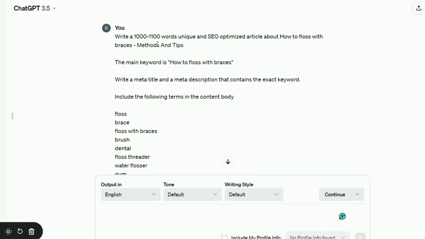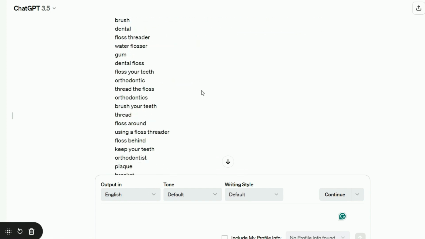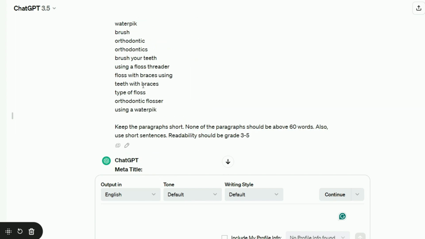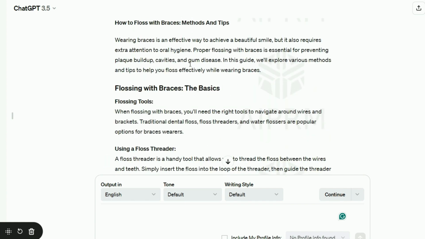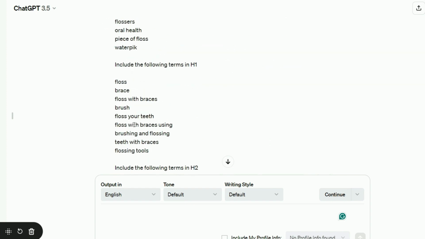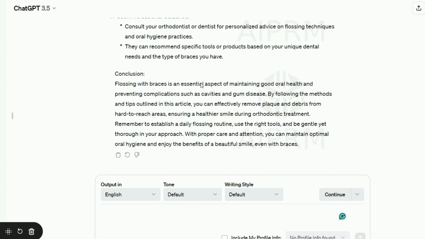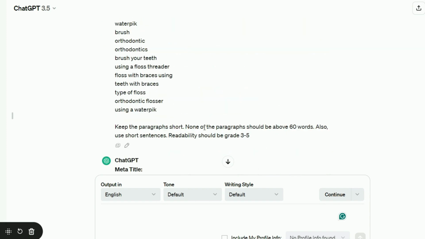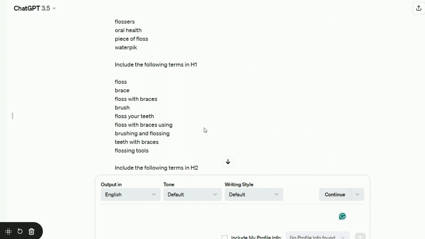Okay, alongside the common prompt, what I'm going to do is say our main keyword is this, use this in the content body, use this in H1, and use these words in H2. If you give such a command, then you'll get a much better article. If you compare both the articles, one with all this H1 text and everything, and one with just a single command, you'll see that this one is a much better article. So you should utilize that.